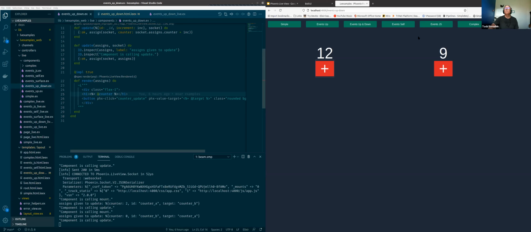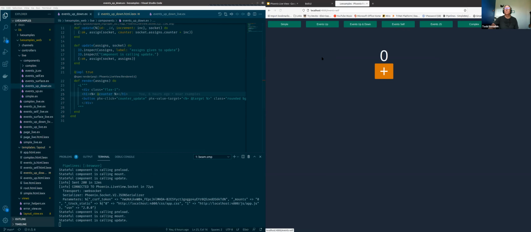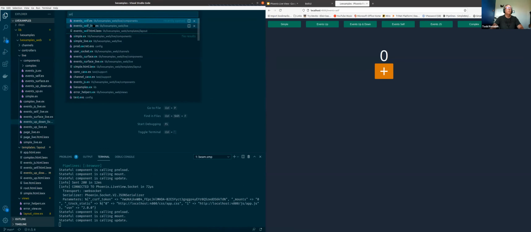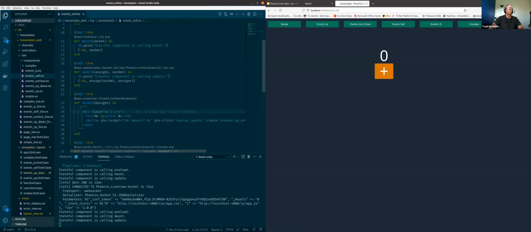But there is a way, let me see. This next one is a good segue to event self. Part of this is just how you want to organize your code, how your team wants to organize your code, or how you want to reuse code, where you want to put these things.